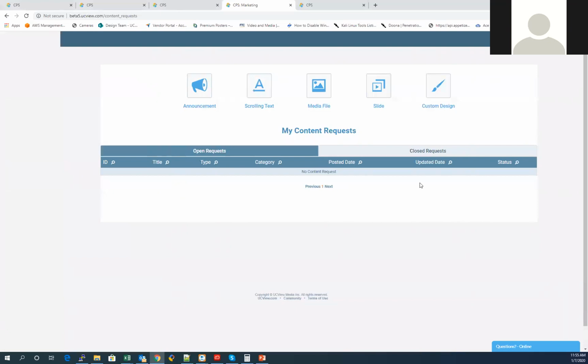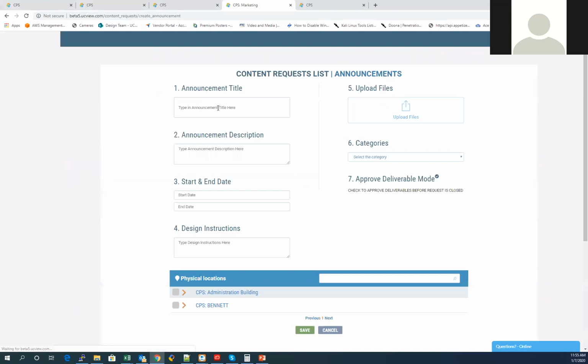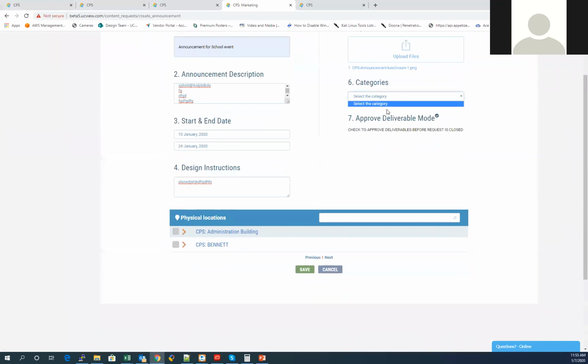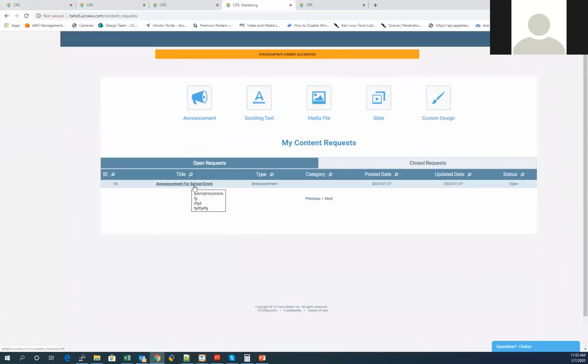So right now I'm a user, and I want to create an announcement because I have a school, a class, something, and I'm going to put my announcement for an event at school. I'm going to ask for the description. So the user is going to type in, in his own words, what's the description of the announcement? What's the start date of the event he wants to put? And the design instruction: please add this picture or this logo. I have this picture from my previous party, and I'm going to give it to him. The category is whatever you decide, and I want to put it on the school building. Save. So I just created a ticket.